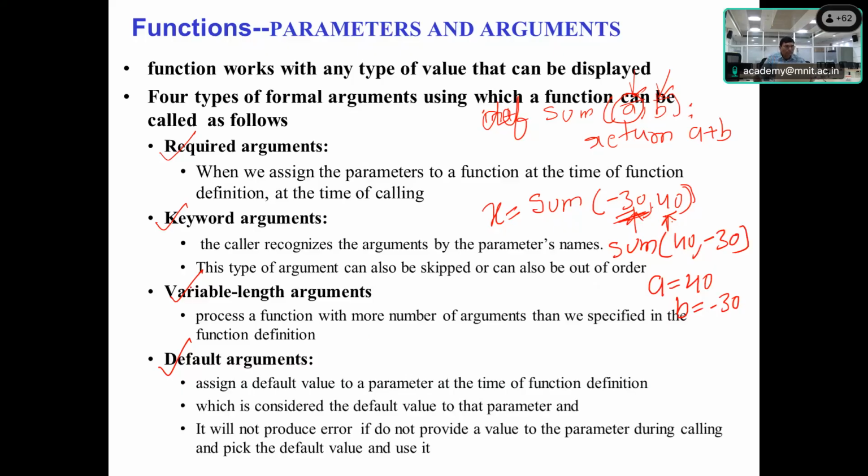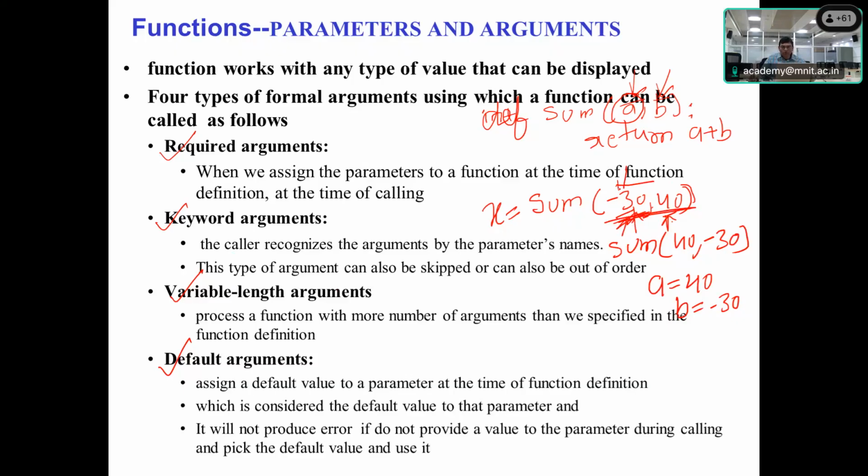Second is going to come as a keyword argument. When we give these arguments as 30 or 40, suppose, we do not know whether this 30 is for B or for A. So that association is based on the position.